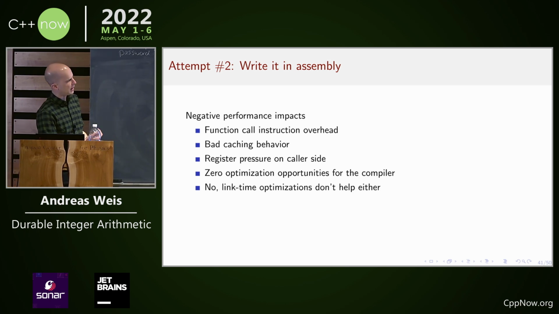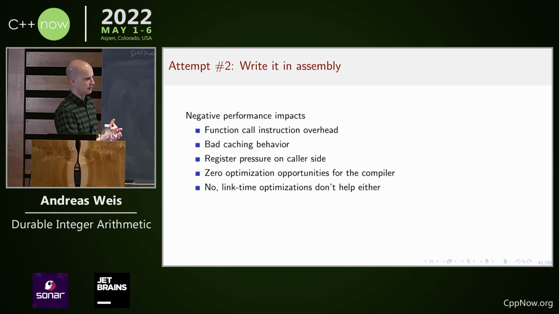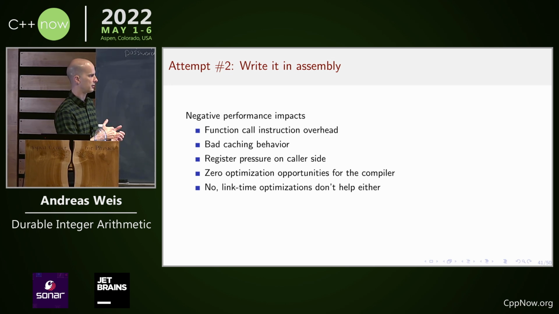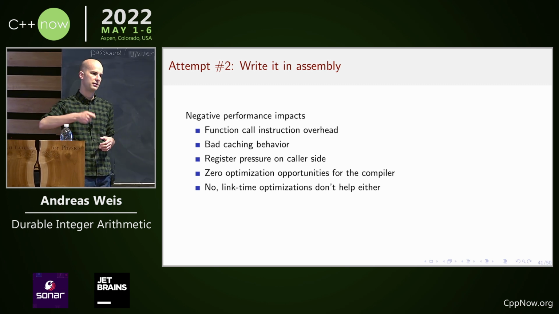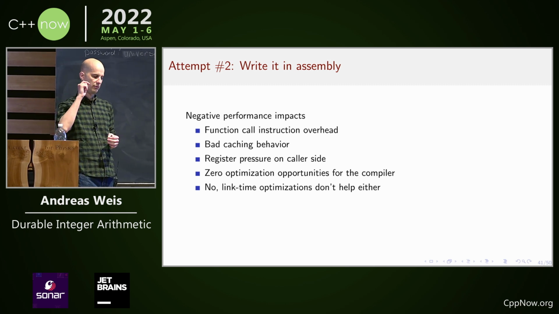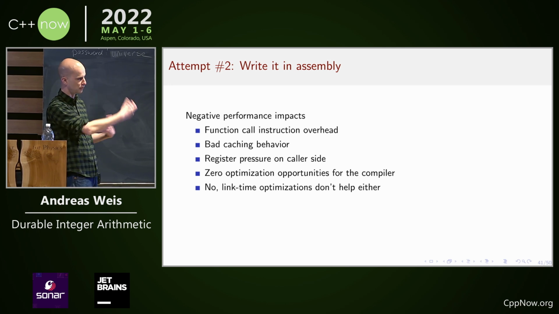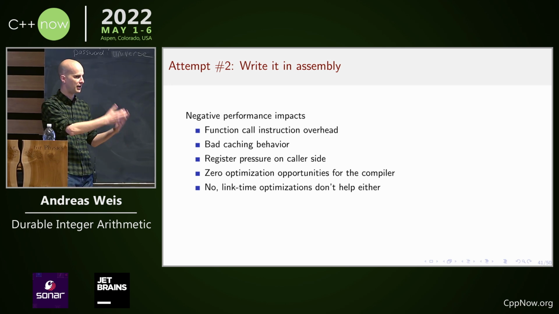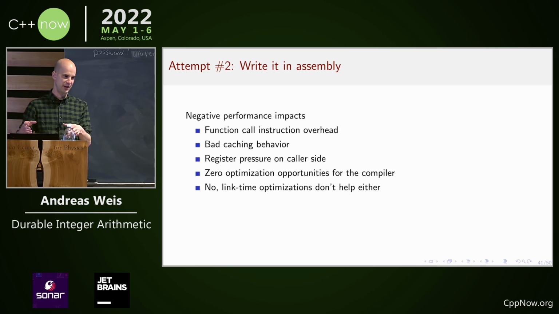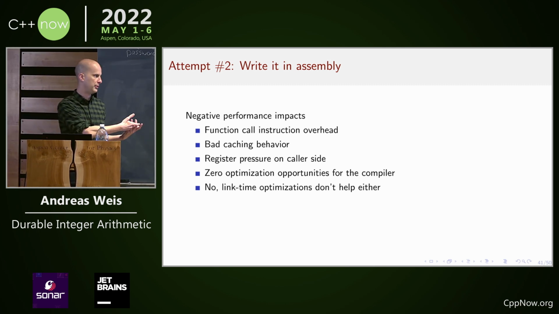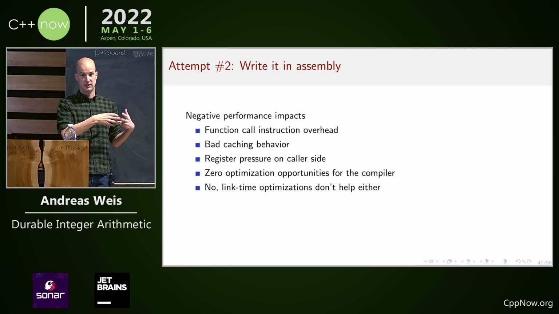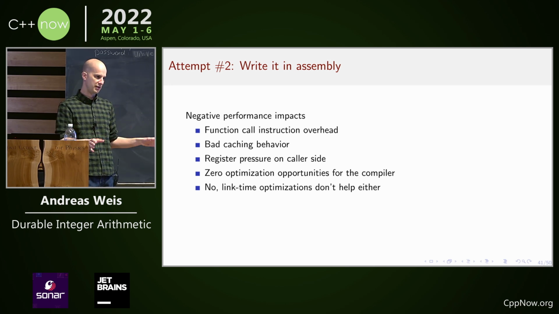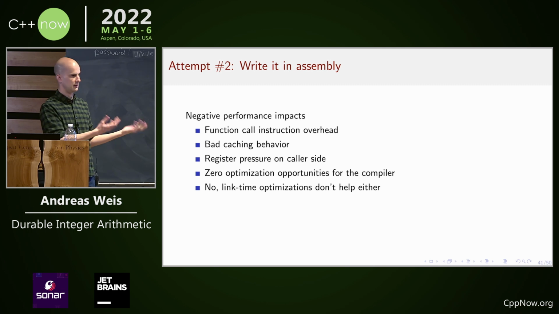And there's zero optimization opportunity for reasoning about what's going on in this function. And you might think, well, maybe this changes if I use link time optimizations, but it does not, because link time optimizations only work if the function that you are calling was also compiled by a C++ compiler, and that compiler emitted additional information about this function that can now be used for the optimization in the later stage. If you just write your library in assembly, the assembler is not going to output this information, so it doesn't work.